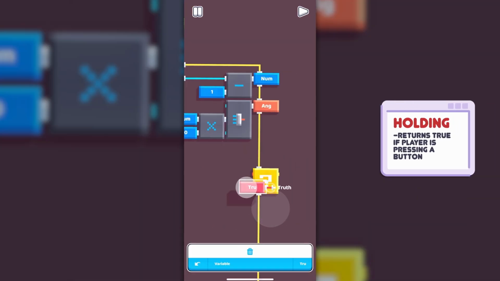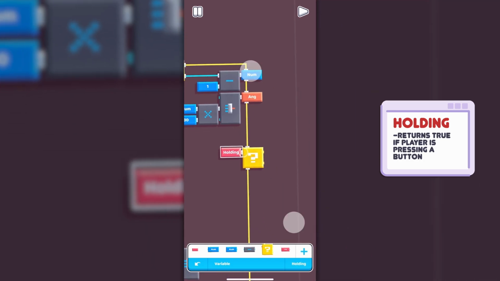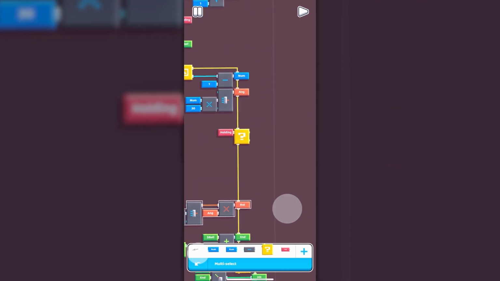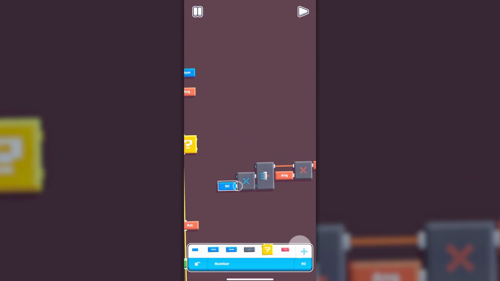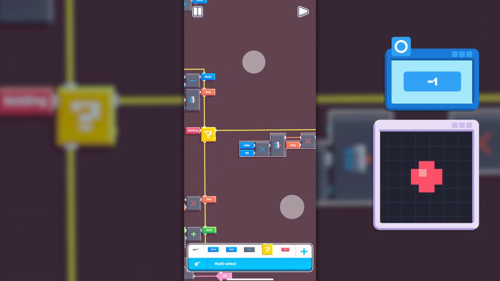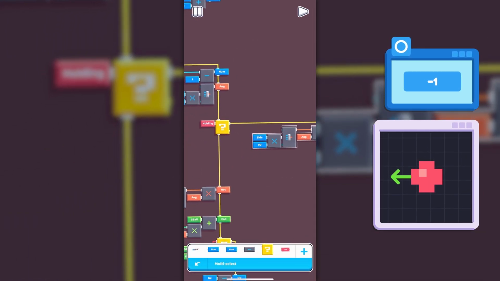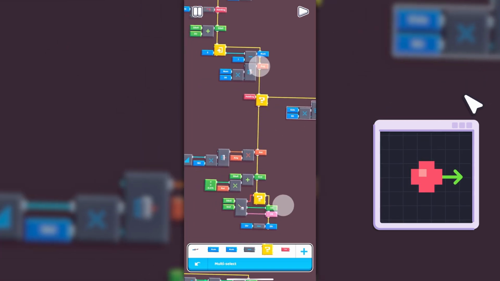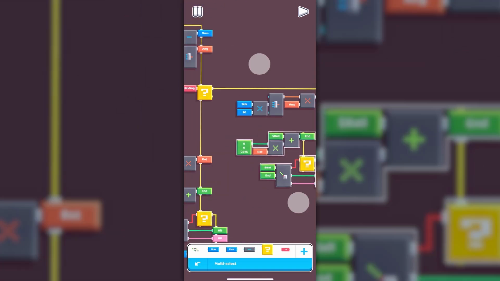If this holding boolean is true, then we'll also cast some rays to the side. Copy this part of the code and replace this number with 90 before attaching the side variable. If the variable is -1, then this becomes -90 and looks at its left. If it's 1, then this becomes 90 and looks at its right. We will also duplicate this code and attach it here.